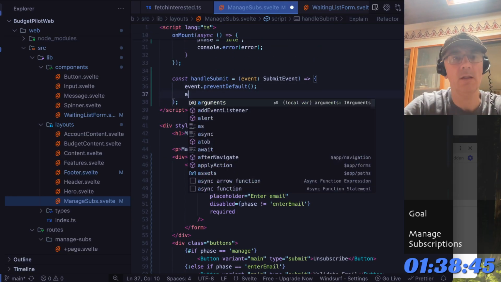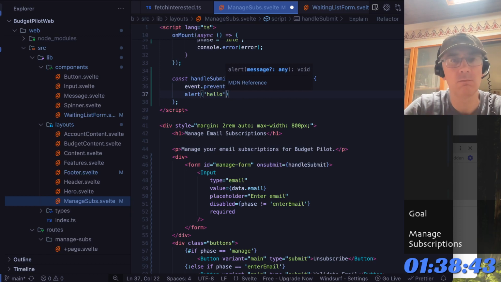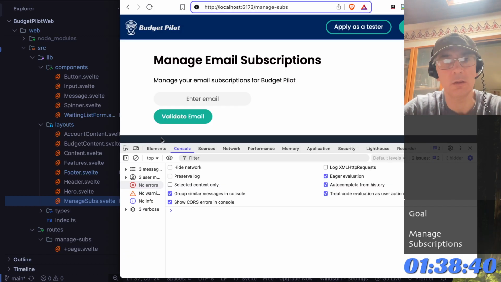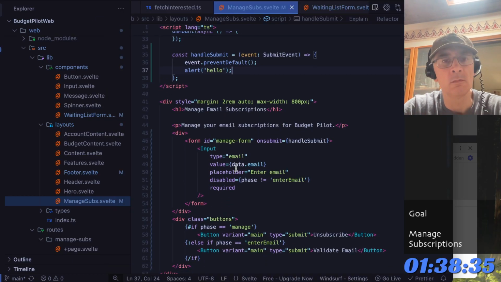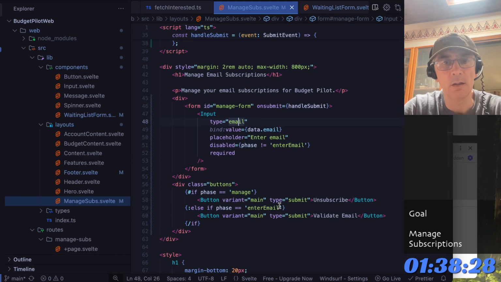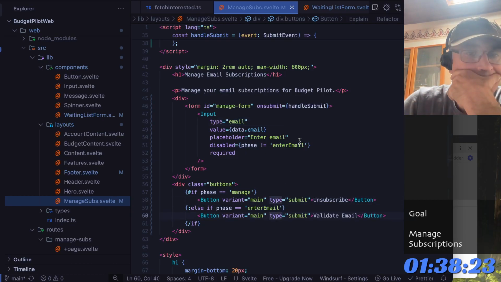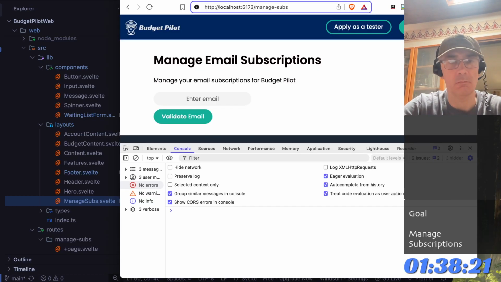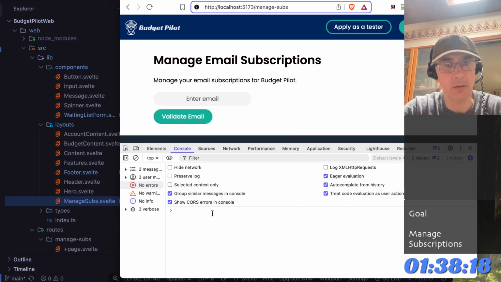Anyway, let's do alert. Hello. To see if that works. So I press email and it tells me hello. No, it doesn't. Type email, buttons, type submit. Why? Any error in the console? No. Nope. Reload. Two messages connecting.